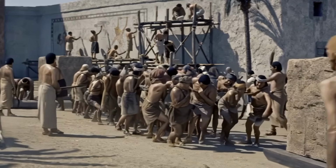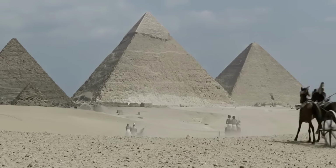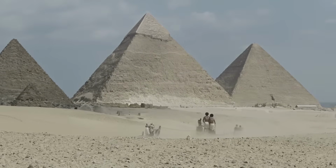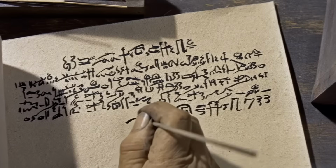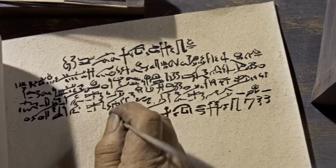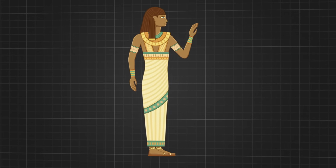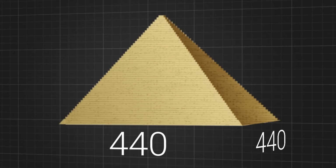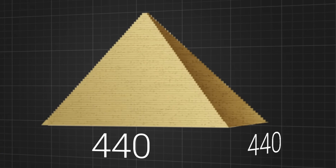Like the Sumerians, the Egyptians were also highly skilled builders. Duh, they built the famous Giza pyramids and many others all over their territory. In order to enhance their building techniques, they delved into developing a more profound understanding of mathematics. They developed a new form of measurement called the cubit, which was the equivalent of an arm's length. The Great Pyramid, for instance, is 440 cubits per 440 cubits.